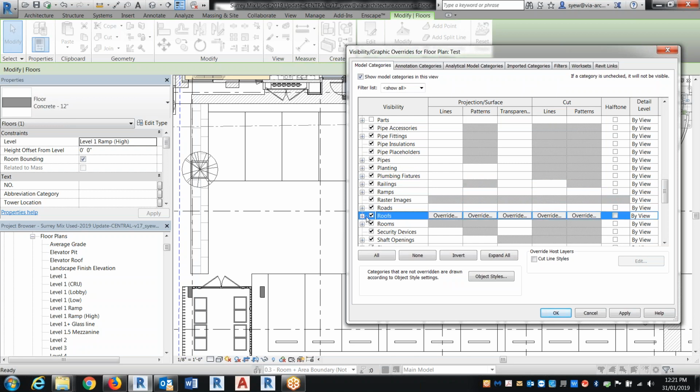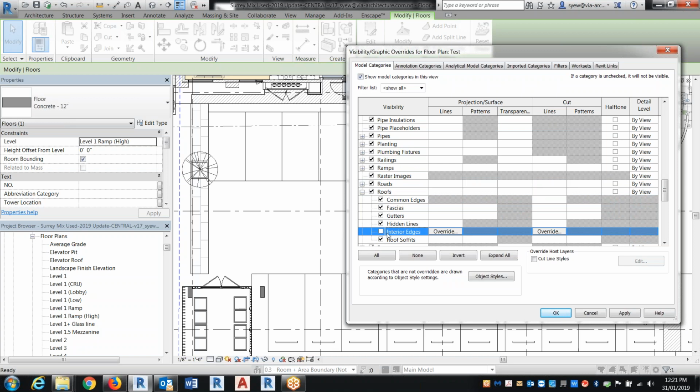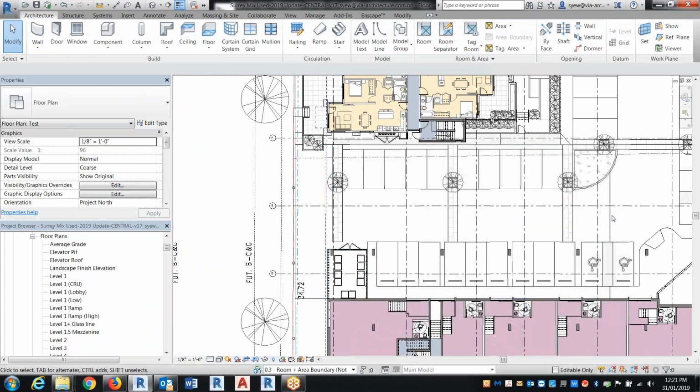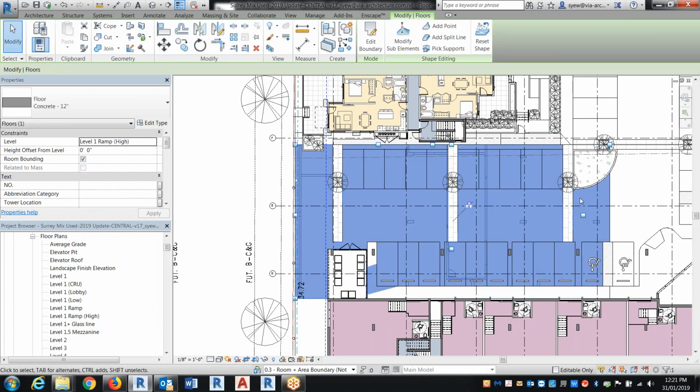It's very annoying, so this is a good way to turn that interior edge off. Once you've done that, when you select this particular object, you notice that line disappears. Because if you don't turn that off, the AutoCAD guys are going to complain to you, saying, what's that extra line doing there? So the whole idea is basically to minimize as many lines as possible.